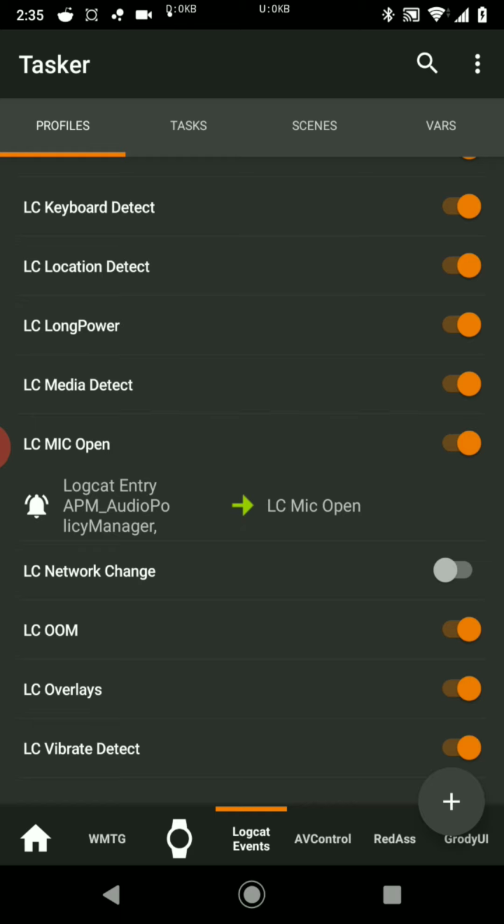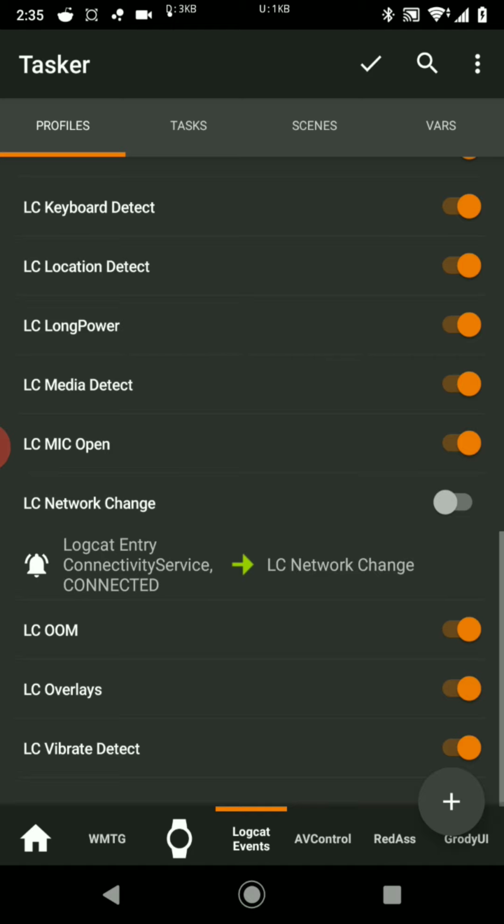There's a reason for that, and I correlated it because Quick Video Recorder is power exempted and has draw over other apps permission. Android will occasionally restart the service, and as the service restarts, the service wants to check to make sure you've got microphone and cameras available, so it knows how to work. If it wasn't for that, I would have suspected something nefarious. So there you go. That's an advantage of it, that you can correlate things.